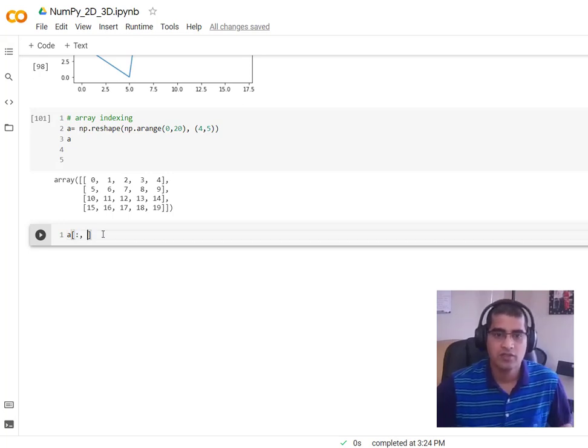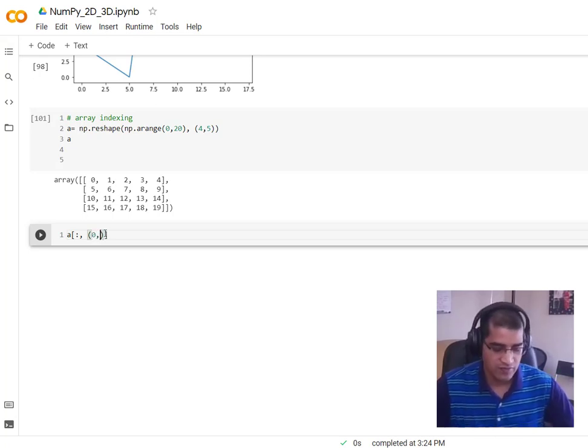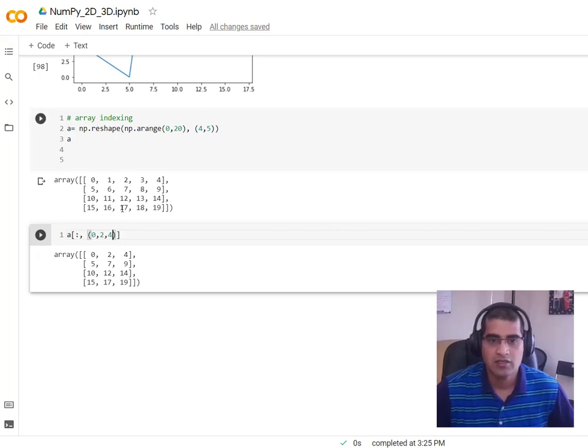For the columns, you have to put the column indices inside the bracket here. So 0 indicates the first column, 2 indicates the third one, and 4 indicates the last one. Press Ctrl Enter. Now you see 0 is here, the third column is right here, and the last one is right here.